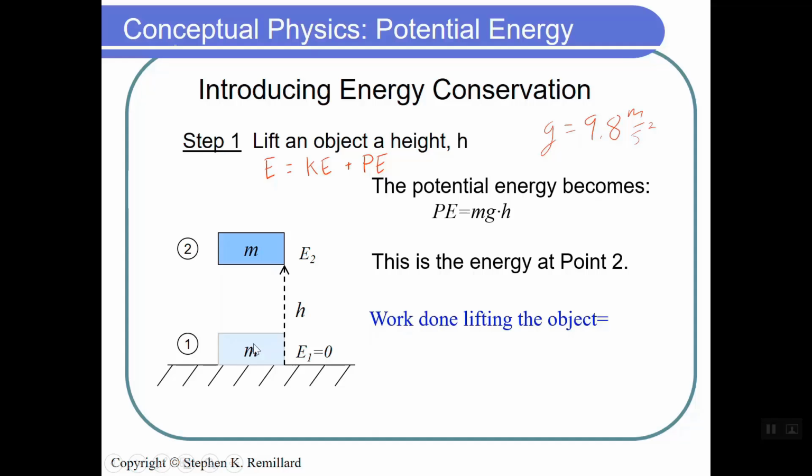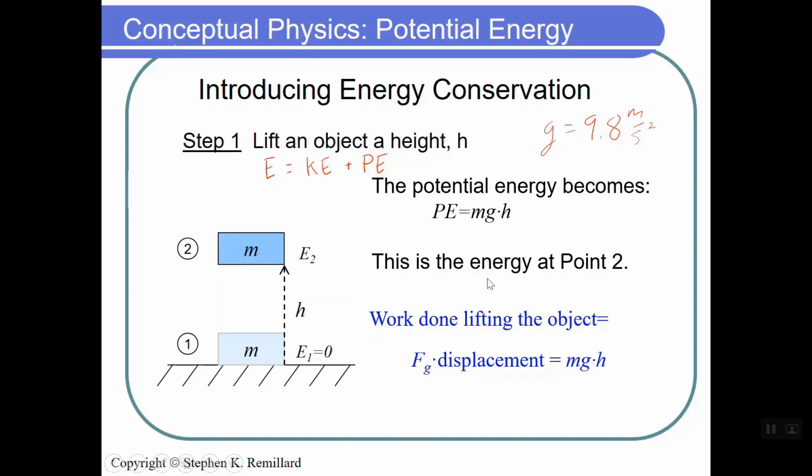Remember, it's the force of gravity, the weight of the box. If something weighs 10 pounds, you need 10 pounds of force to lift it. We're in SI units. So if its weight is mg, you have to exert a force of mg in order to lift it. So the work done lifting the object is force times displacement. The displacement is h. The force that you need to apply to lift mass m is m times little g. So the work done lifting that object is mg times h, which is exactly the same as the potential energy that it has up here.